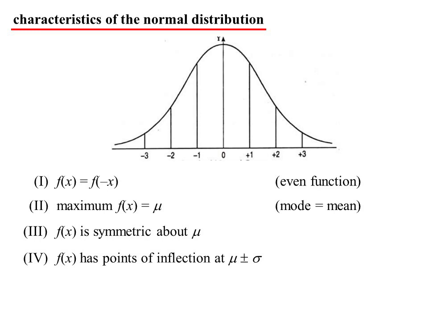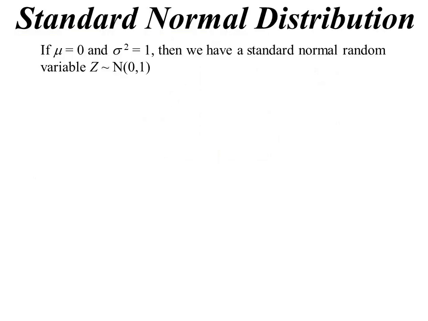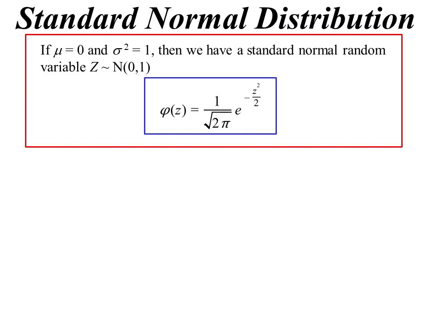Then we break it down even more. There's a standard one that we like to work with. And it's simply when the average is zero and the deviation is one. And you'll notice I've represented it with the random variable z which of course is where z scores come from. So we often use z for the standard normal distribution. And so the quantity is distributed normally zero, one. Average is zero, variance of one. That changes the formula to something a little bit nicer. So it just becomes one over root two pi e to the power of minus z squared over two. And you'll notice the pronumeral we use there is phi, a lowercase phi.